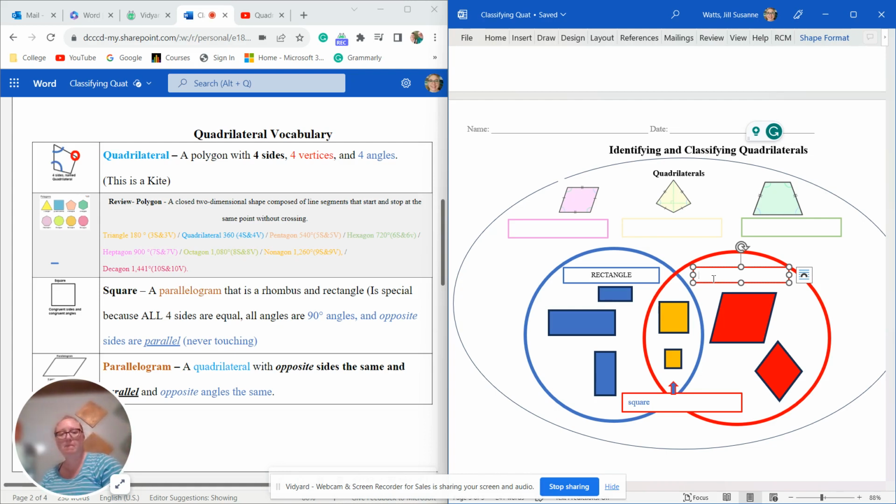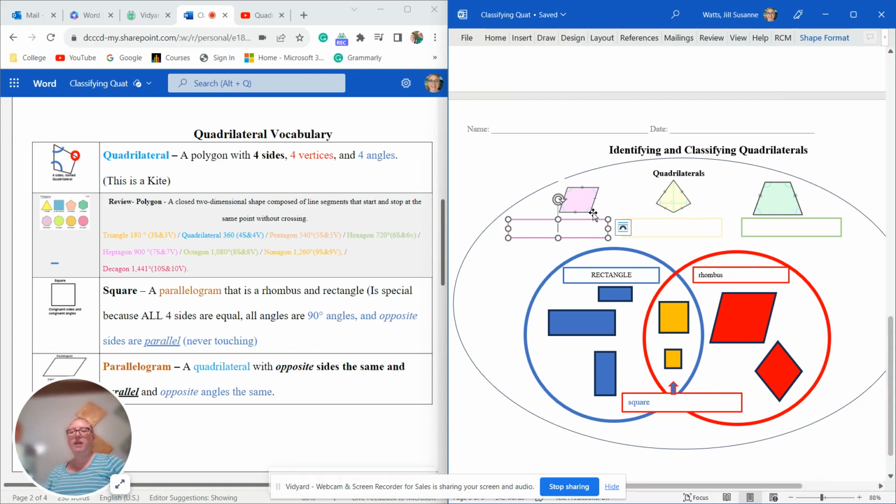The red ones are rhombus. Good job. Remember the song, what it said? Rhombus, the sides are all the same. All right, so I'm going to give you a few minutes to try to figure these out up here. And then I'm going to come back and see if you can figure these out by using your vocabulary terms.